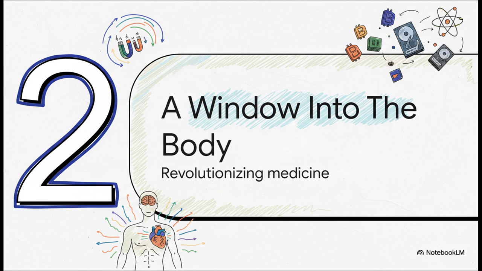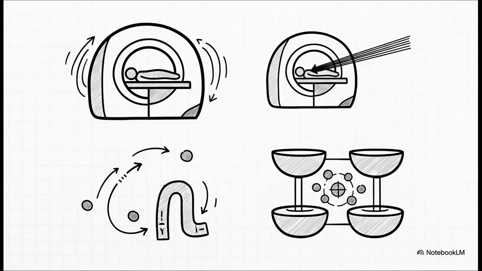So, now that we kind of get the how, let's explore the what. And honestly, one of the most incredible applications is in medicine, where simulation gives us this non-invasive window into the human body. Just take a look at these technologies. From the high-field MRIs that give doctors those crystal-clear images of your brain, to the LINAC MR systems that can target a tumor with a radiation beam while literally tracking its movement in real time, none of this would be possible without simulation. The magnetic fields they use have to be controlled with just mind-boggling precision. And the only way to get that kind of precision is by designing and perfecting them in a virtual environment first.